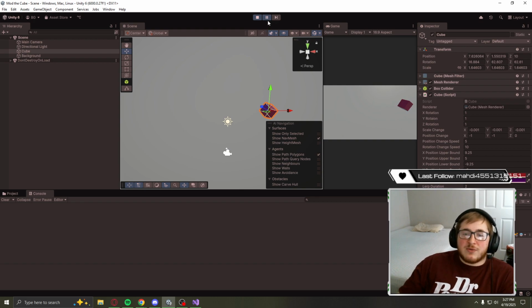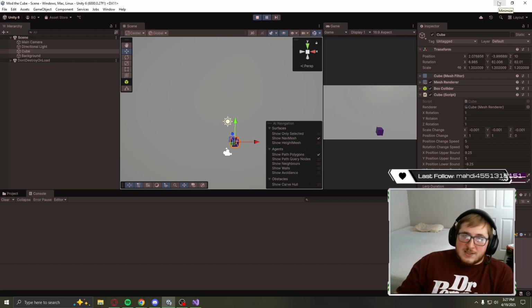It needs to only reverse when it hits the Y bound. And then down here, it hits the Y bound, but the X reverses also. The X needs to be able to keep going while the Y is the one that's reversed.